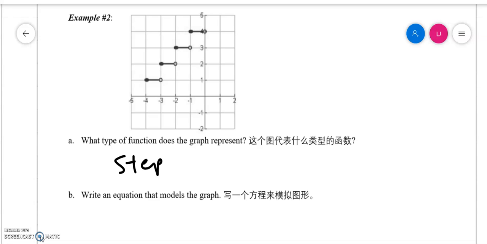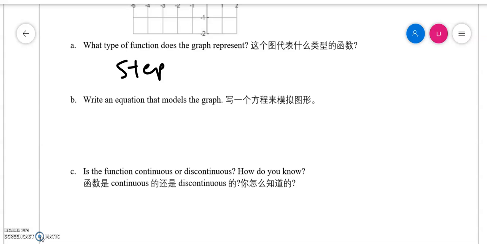So obviously we can see that this is a discontinuous function. We definitely are not going to be able to draw it without lifting our pencil. But mathematically, does it have a hole? Does it have a jump? Or does it have a vertical asymptote? And this one, the very specific kind of discontinuity it has is the jump, because we can see these values jump to different places. So, discontinuous because there are jumps.